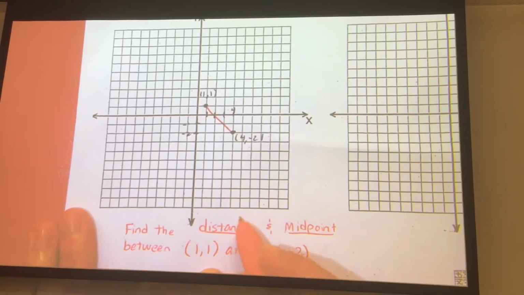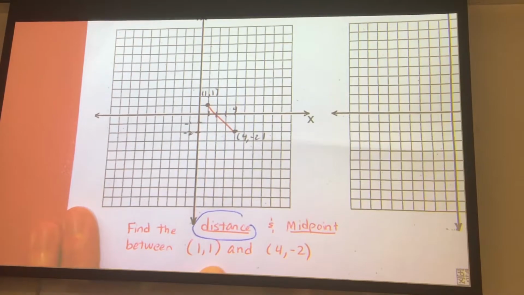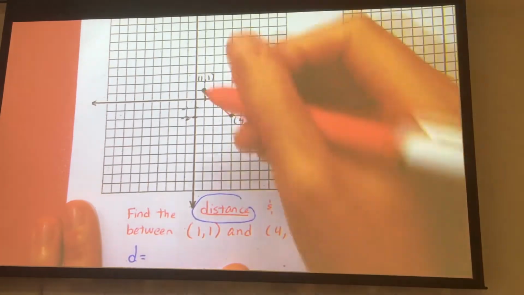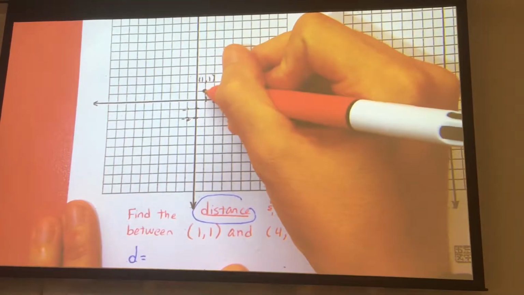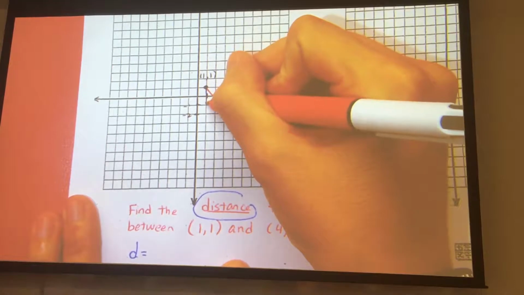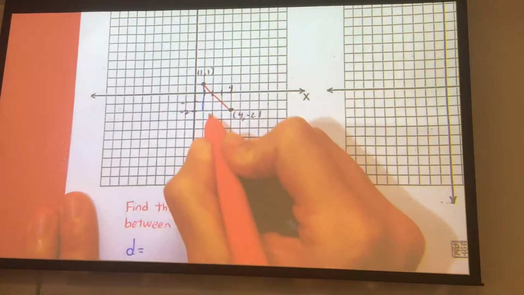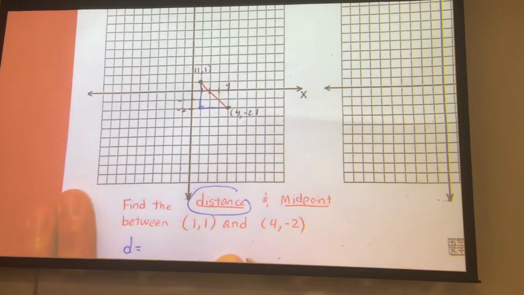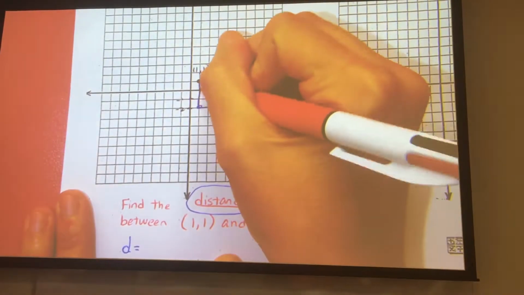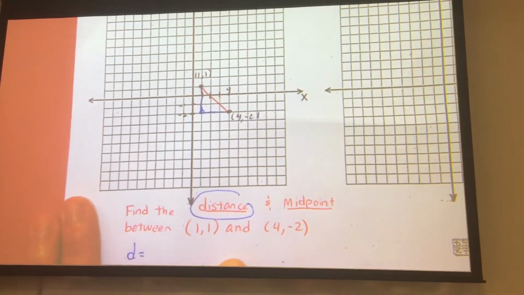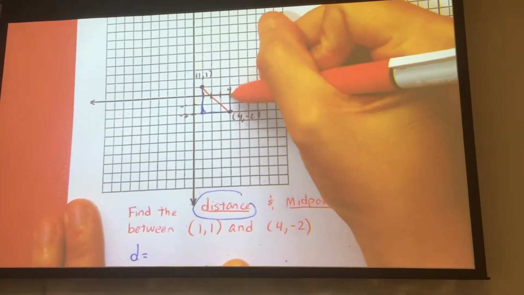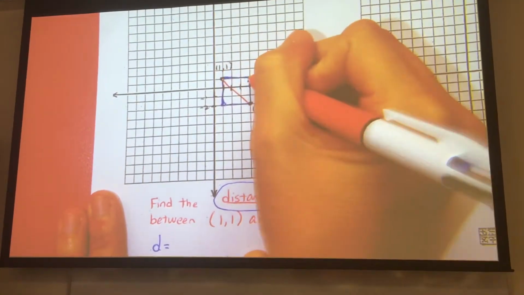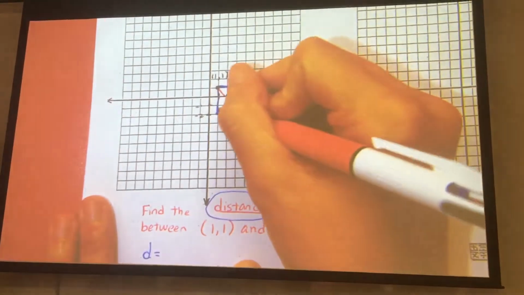All right, so when I'm talking about the distance between these 2 points, where the formula comes from, which we'll describe in just a moment, is this idea. I could have alternately gone down 1, 2, 3 units, couldn't I? And then turned to the right and gone 1, 2, 3 units. And I'd get there, wouldn't I? So I went down 3, it's kind of like that rise and run idea. Down 3, over 3. Or I could have gone up 3, over 3. Either way, right? And I'd still get there. Apologize for my bad line segment. Okay, there it is. In either case, you'll get a right triangle, don't you?